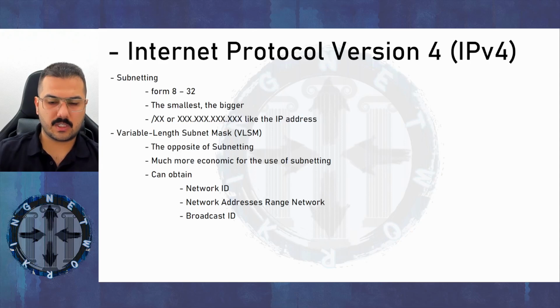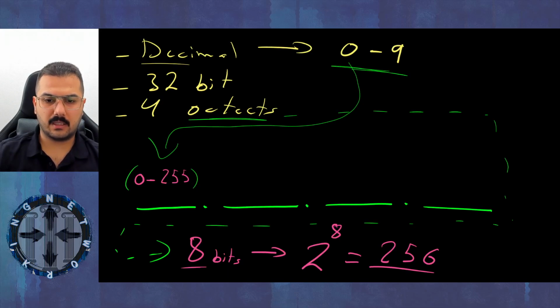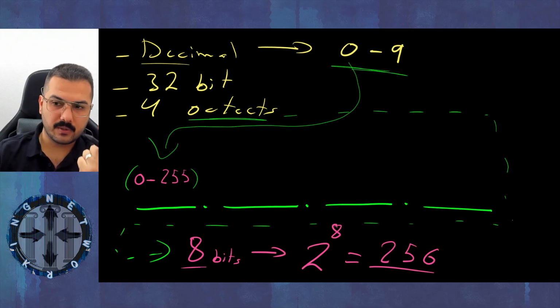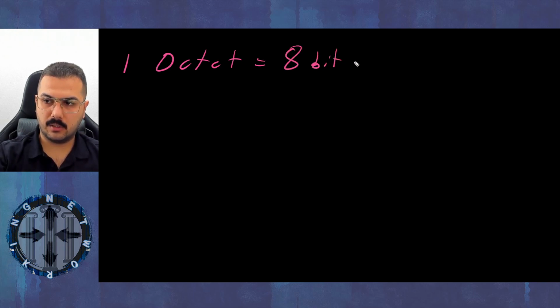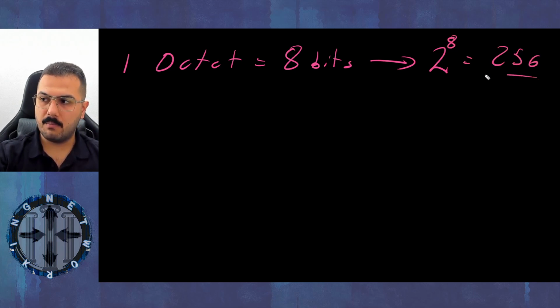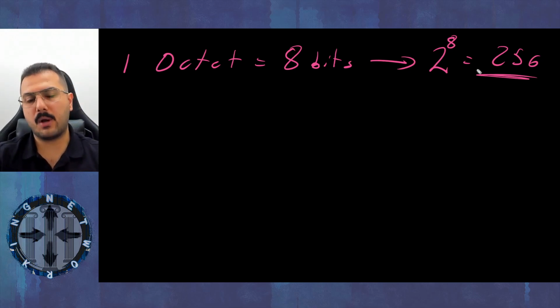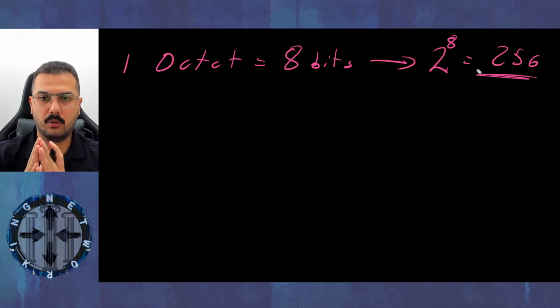All right, let's continue. Just as an introduction, in the last video we understood that IPv4 has 4 octets. Each octet can range from 0 to 255, resulting in how much? I meant that if a single octet has a value of 8 bits, that results in 2 to the power of 8, which equals 256, meaning there are 256 possibilities in an octet. So how many possibilities are there in the IPv4 in total?